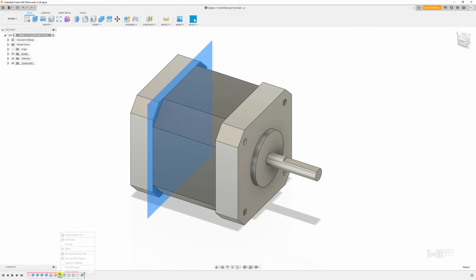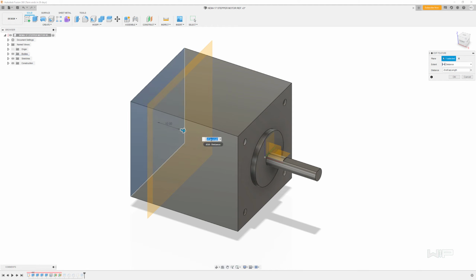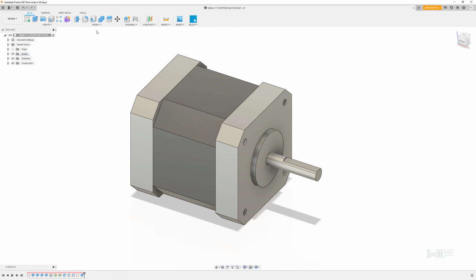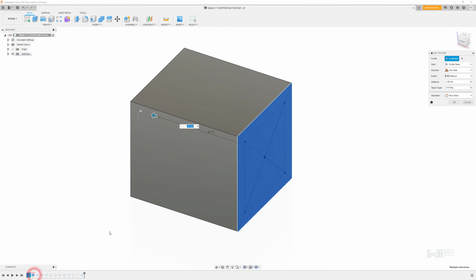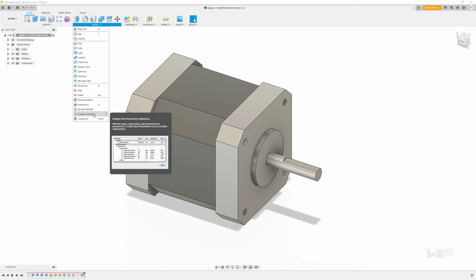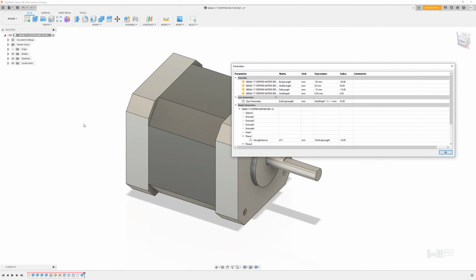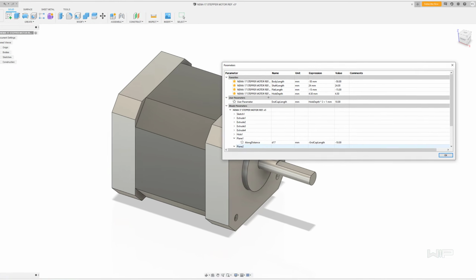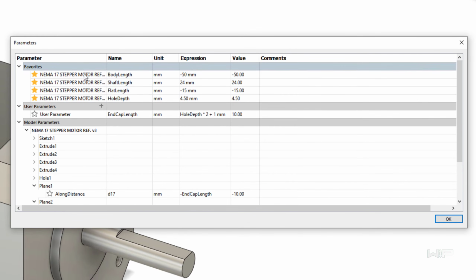Now it's worth mentioning that we really can't go into this feature right here and change this length because it's pulling from a user parameter. However, the values that we have created, we can actually just go back here. And if we wanted to change this from, let's say, -48 to -50, I can do that right here, just like I would normally adjust a model. And I don't even have to go into the change parameters menu here in order to make a change. However, if I wanted to quickly change all of these different values based on the next drawing, I can do that right here. So you can see by capturing the parameters that already exist, it's a very passive way of being able to adjust everything from one location, rather than hard driving it from a user parameter.